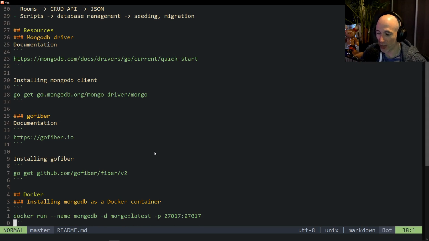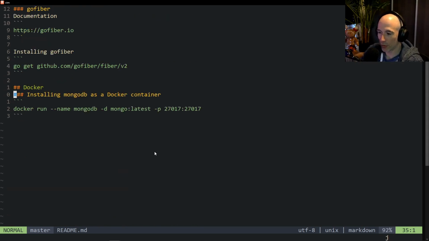here, installing MongoDB as a Docker container, the only thing you need to do is copy this line and paste it in. If you have Docker installed, of course, and I'm not going to cover that. You guys are smart enough to install Docker, and I'm pretty sure you're smart enough to install MongoDB. But if you really want to do it quickly, you can copy this thing, paste it in your terminal, press enter, and Docker will run it, and it's all fine, and we can start off, right? Don't forget these ports here, very important. Just copy, paste, and you'll be good.